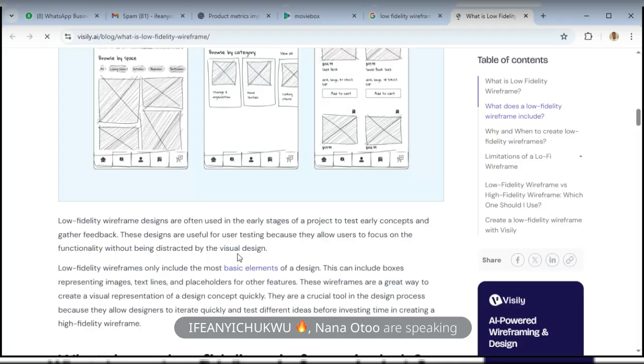It is a great way to create a visual representation of a design concept quickly. They are crucial in the design process because they allow designers to iterate quickly and test different ideas before investing time in creating a high fidelity wireframe. This is the most basic part of it.